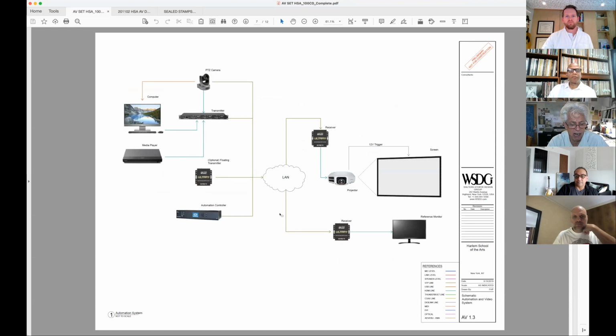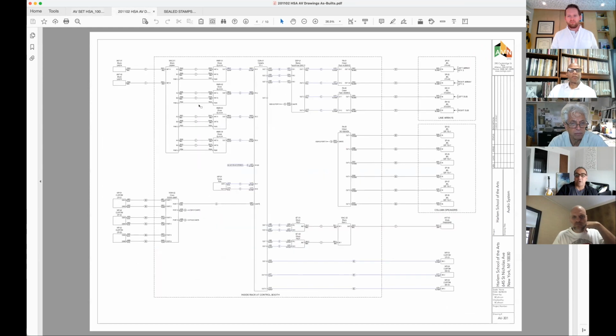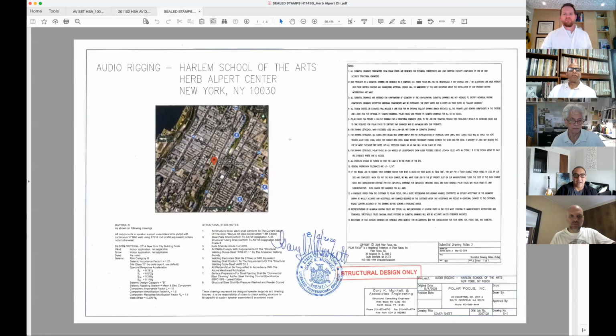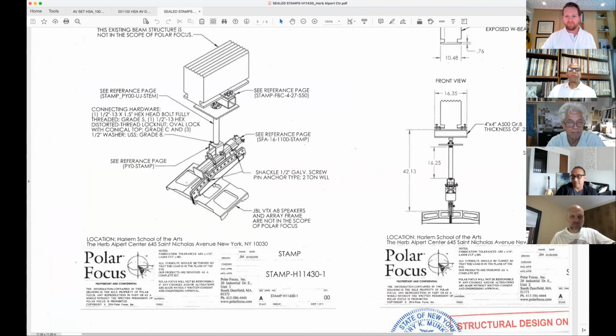This is the video system schematic that WSDG designed. So it's our job to make that a reality. We engineer everything, come up with shop drawings, submit this to WSDG and the team, and they approved everything. And then there are things that come up that people may not realize. You have those really nice speaker line arrays hanging from the ceiling. But how do you hang them from the ceiling? You can't just clip them up there. It takes a little bit of work, so we have to go through a whole structural design. And here we have the customized clamping system devised and designed so the speakers would look exactly as intended, hanging from the ceiling. So we have the beam and the custom made.